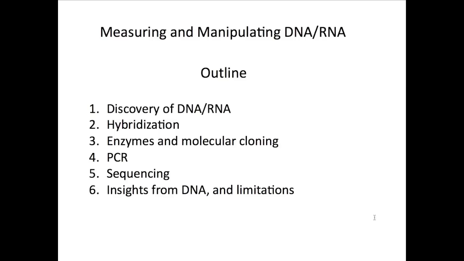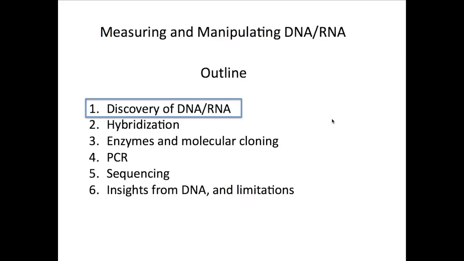So in this introductory lecture, I'm going to try to make ties between the technological advances that have increased our understanding of DNA and RNA molecules and the discoveries that have been obtained using those as a way to bring us up to the present time and the terrific period of discovery that we're living in right now.